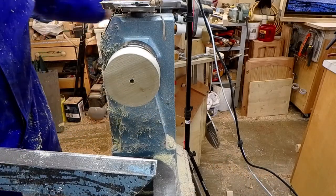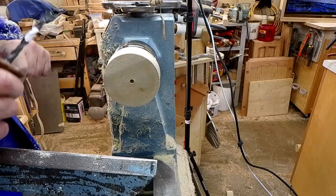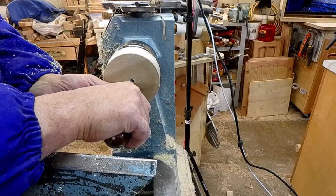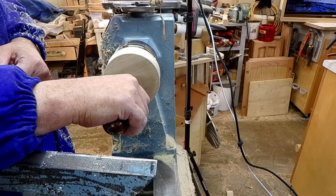We've already got a hole in the open end of the box, and that was for mounting on the woodworm screw. I put a piece of tape on my hand drill here, and I'll see how deep this hole is going. So it looks like we got about another 1/8 of an inch we'd like to go.